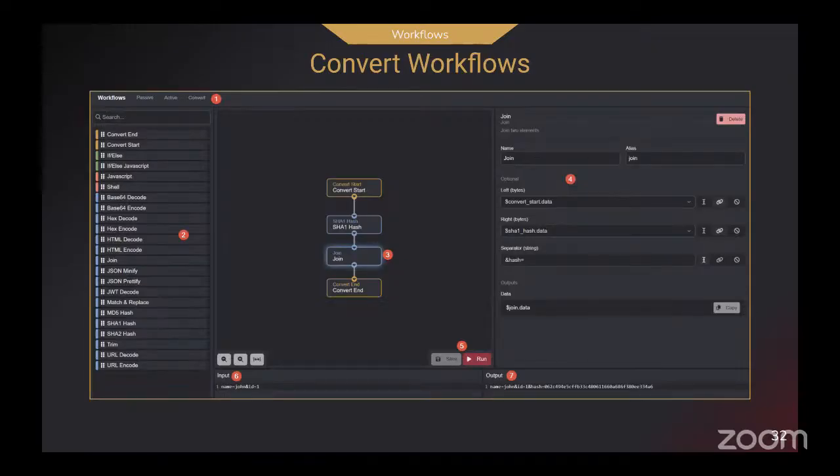You can get to this page by going to workflows on the left-hand nav menu, and then clicking convert workflow at the top, and then you can click add a new workflow, or you can select one of the existing workflows. I'd recommend adding a new one, though, because we're going to do that in just a sec. And then from the left-hand side, you have a vast amount of nodes that you can put in here. We've got a lot of operations built in. We will be increasing the amount of nodes and the organization of nodes soon.